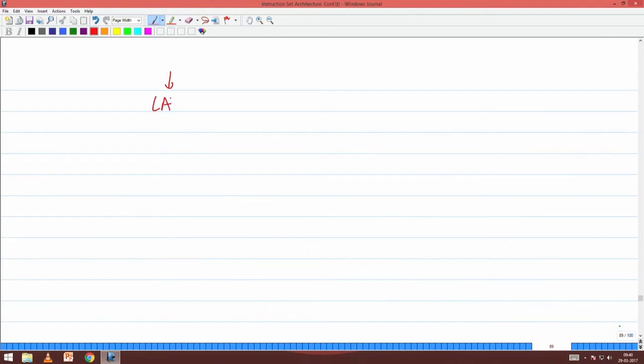There is a compiler which generates some logical address that gets added with the segment base to get what you call the effective address, and in the presence of paging this goes through a page translation mechanism. So a logical address plus segment base gives you the effective address, that goes to page translation and I get a physical address, right? Now what is the address that I will be using for caching?